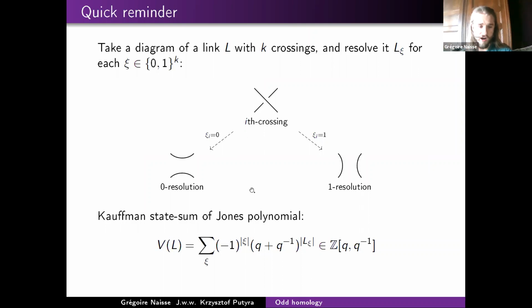So somehow this formula already tells you the space you want, because you know that for each state here, you will get a vector space whose dimension is basically 2 to the power of the number of circles. But because you want a complex, you want some maps between these spaces. And so we need now to reconstruct these maps. And it appears that we can already start by thinking in terms of topology and try to add maps in the picture above here. So what we want are maps between our different resolutions of the link.